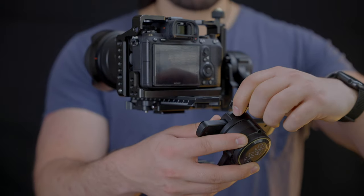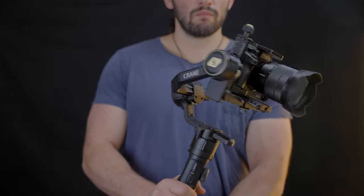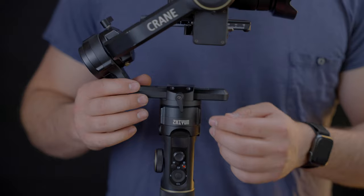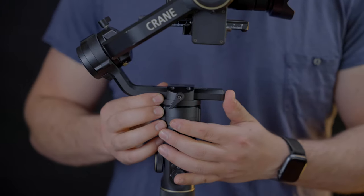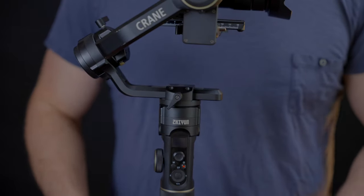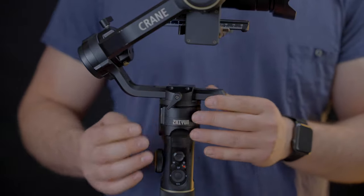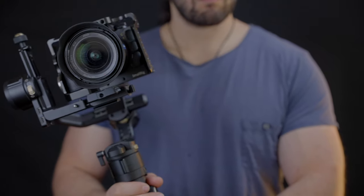Now let's balance the pan axis. A lot of people forget to balance this axis, and it's very important, especially if you use vortex mode. Start off by leaning your gimbal either over to the left or to the right. If you notice it's swinging around, that means it's not properly balanced. Loosen up the tensioner on the pan axis arm and push it forward or backwards until the swinging stops. Once the swinging stops, lock up the adjustment arm.